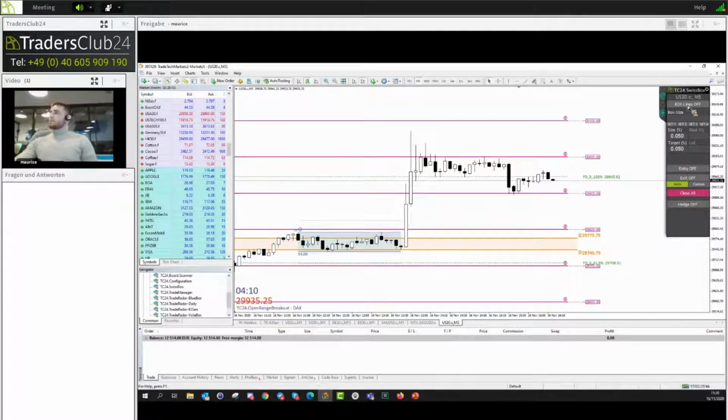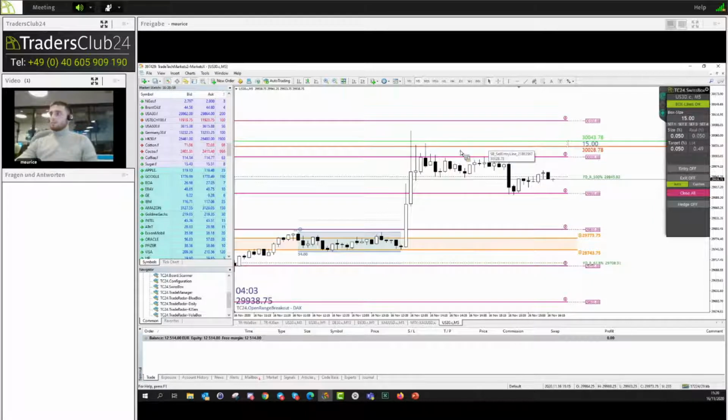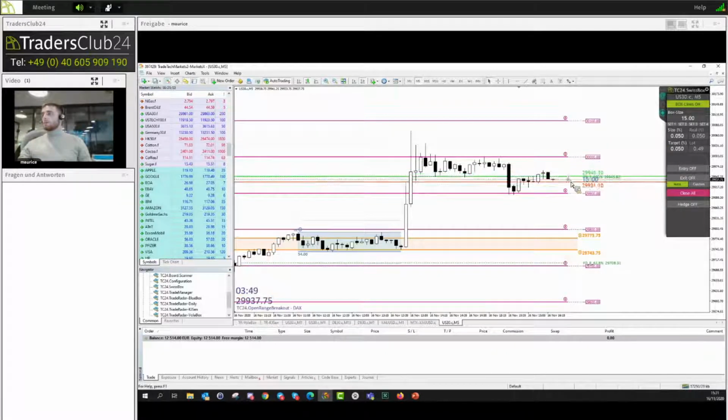So simple as, we just need to click the box lines on first of all, and you're going to see these two lines appear on the chart. Now this is our box. So there's a green line and a red line. They both represent pending orders. The green, a buy stop pending order, and the red being a sell stop pending order. Now what we're trying to do with this box is we're trying to trap the market inside and wait for the breakout.